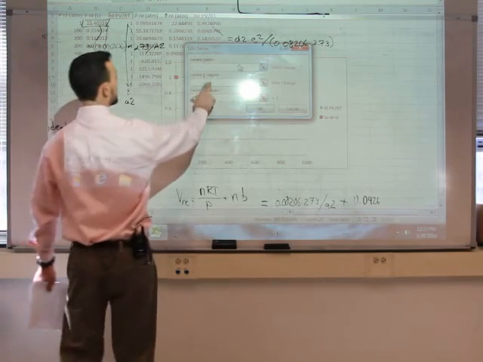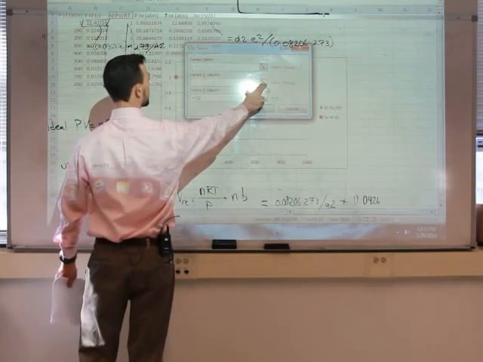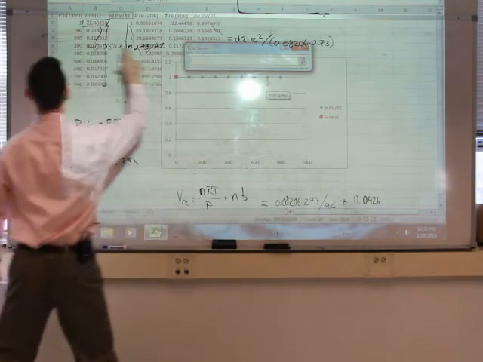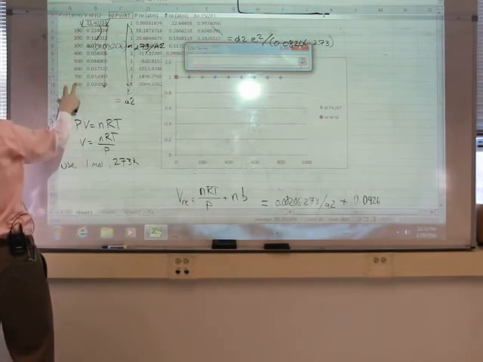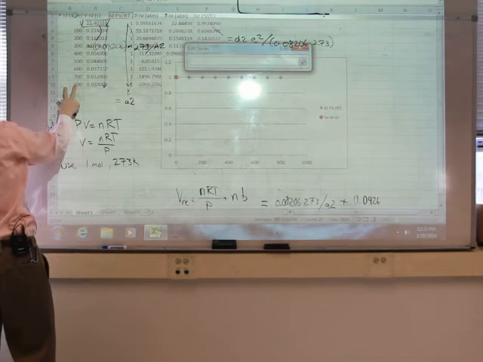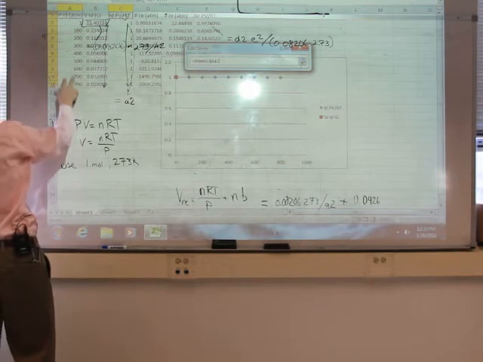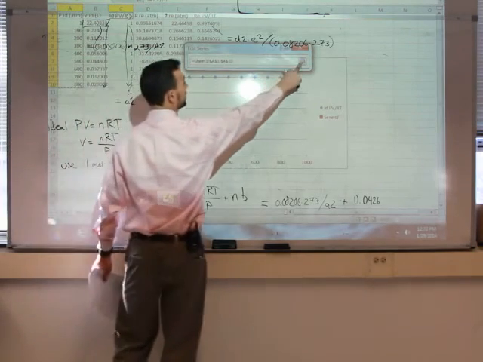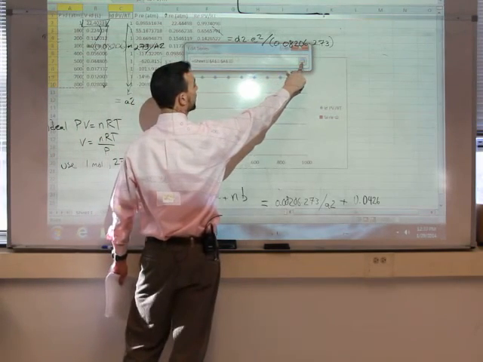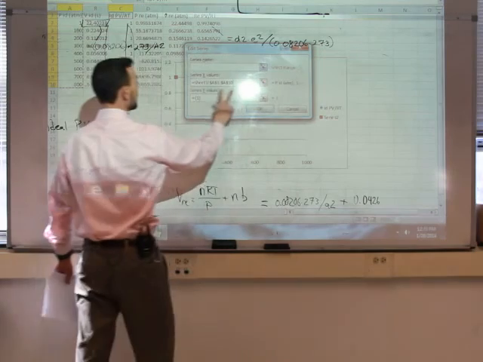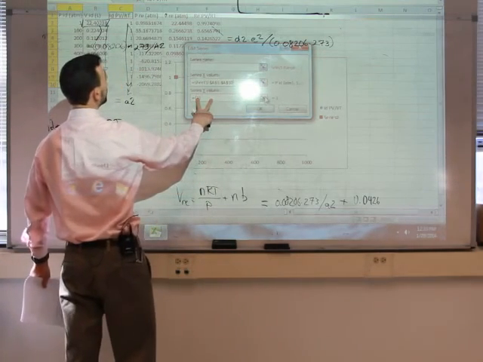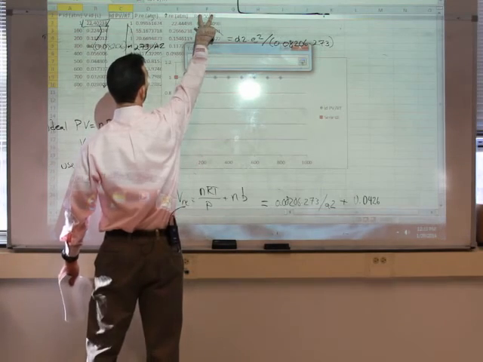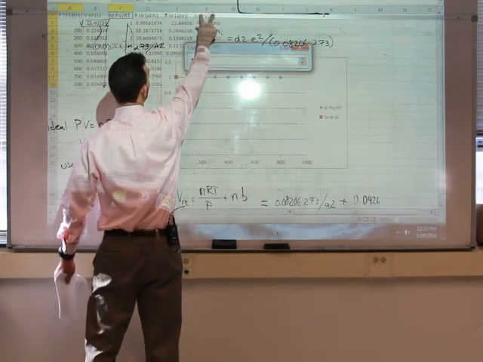Okay, the X values, click this button for the X values. All right, and we can click the same ones that we had before. Drag it down. Okay, and now dump it in with the arrow here. Okay, now the Y values, click the button, are the real pressure volumes in column F now.